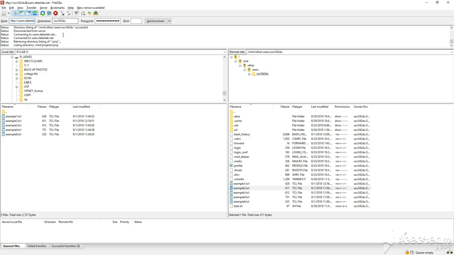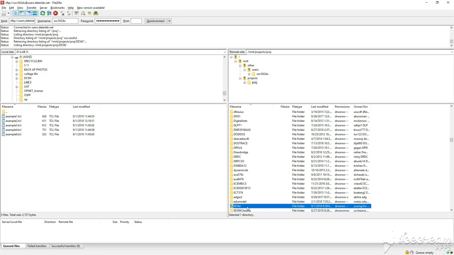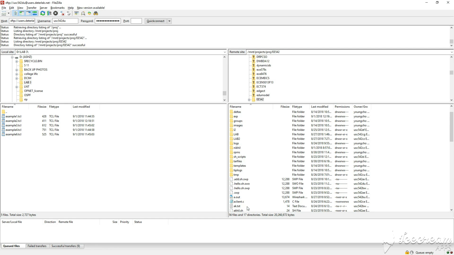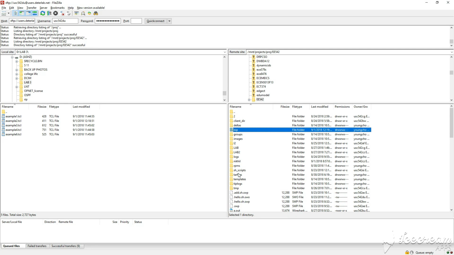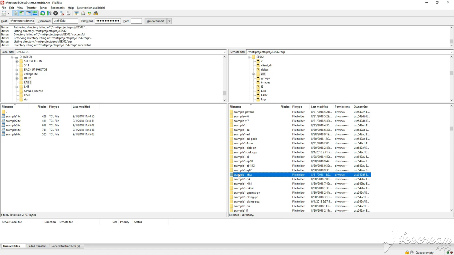Now I'm in the /proj directory. Let me go to EE542, then to the exp folder, and to our experiment name, which is lab3 ex2.